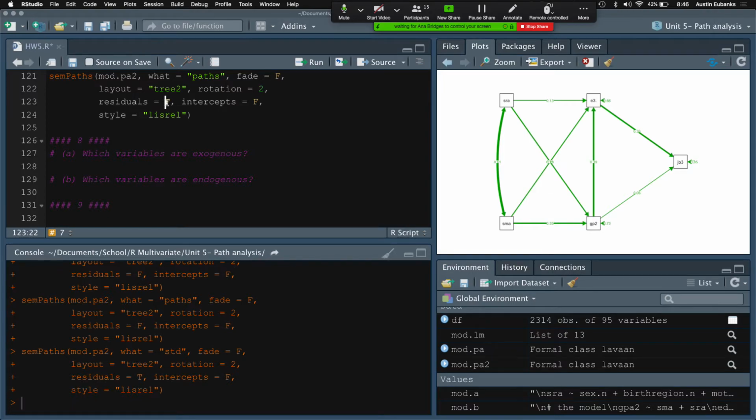If you turn on your residuals but take off style equals literal and just have the default style, it'll automatically give you those residuals for everything on there. But it's a little bit weird because they're not actually residuals for exogenous variables. They're really just variances.